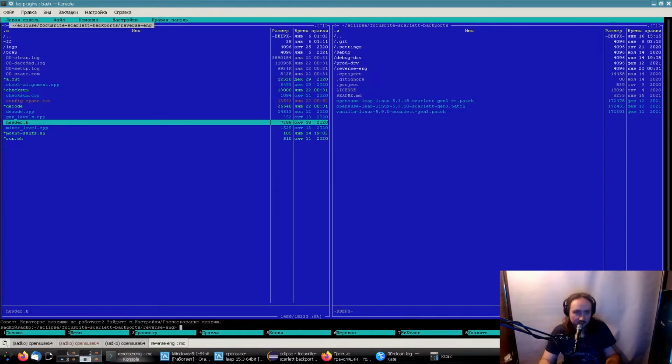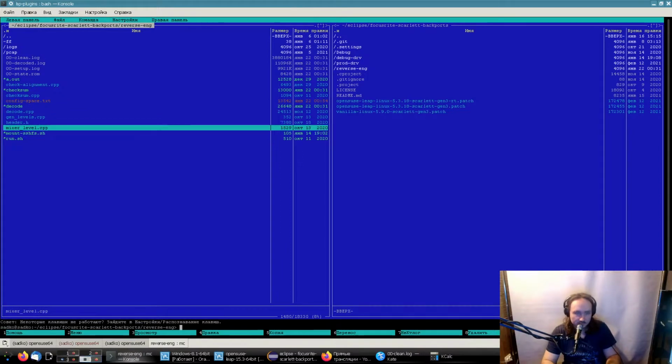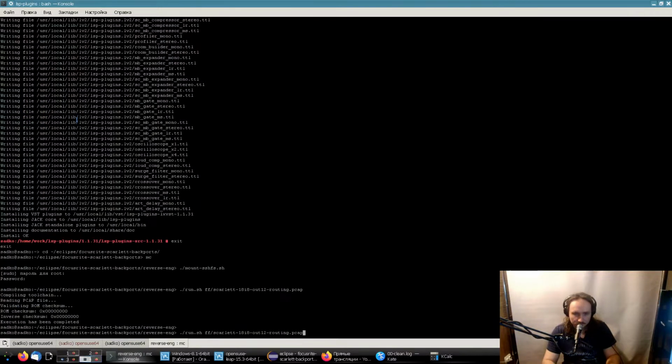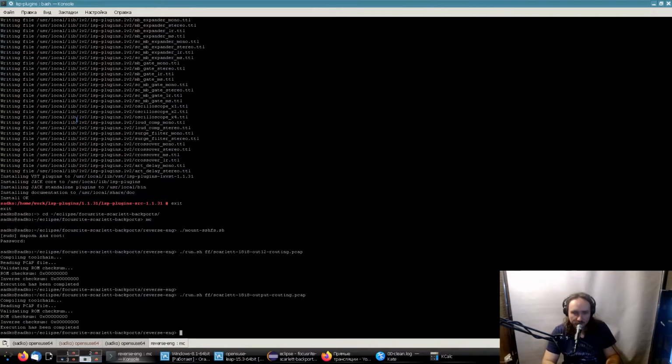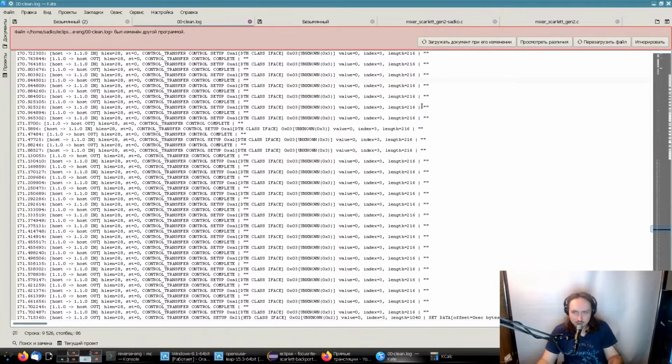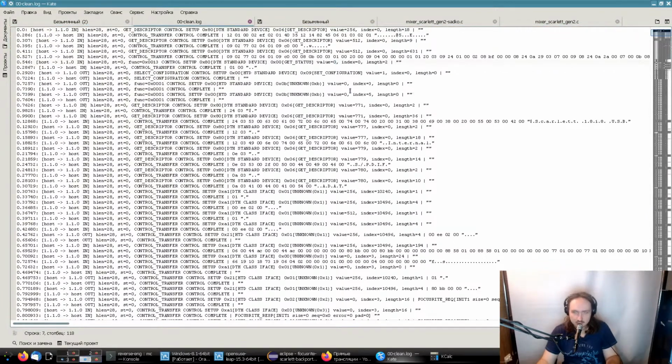And after that, we can run analysis. Outputs routing pickup. Yes. And there is a prompt to reload the file. Yes, we will reload the file since it has changed.